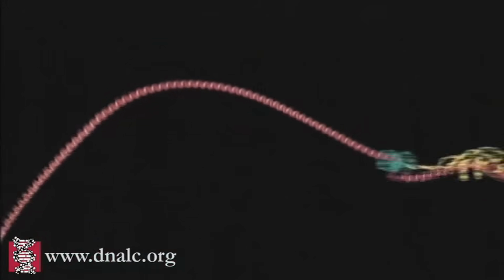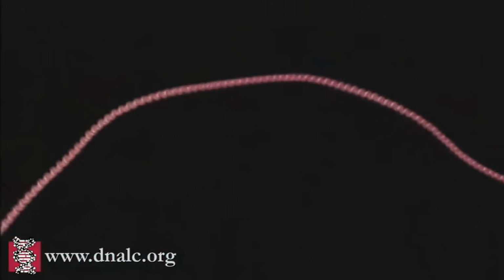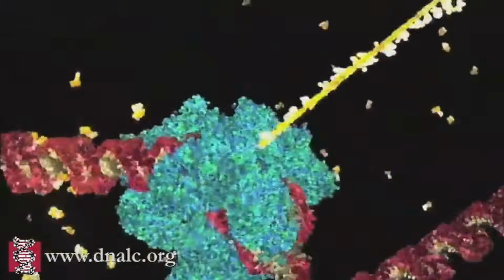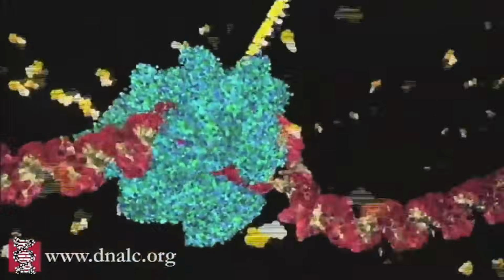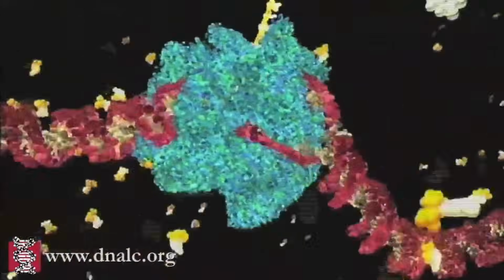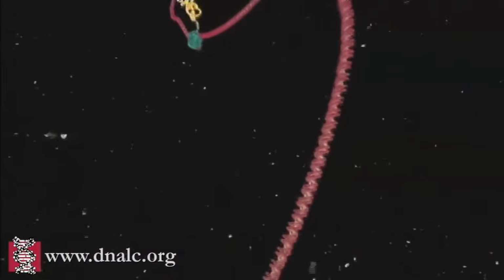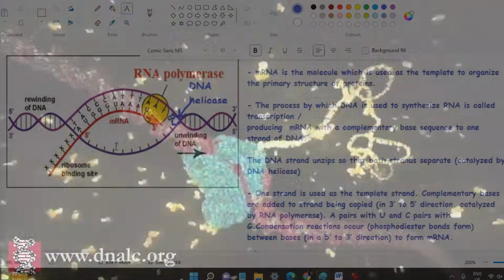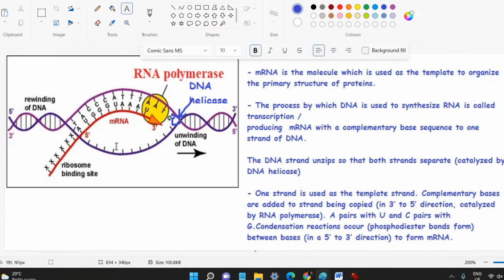And what you'll notice here on this diagram is that a piece of mRNA is being built from one of these strands here. So the piece of RNA is actually being built from the 3' to 5' strand, right? And what is happening is any free RNA nucleotides that are in the nucleus at this point are going to be attaching to the DNA strand.